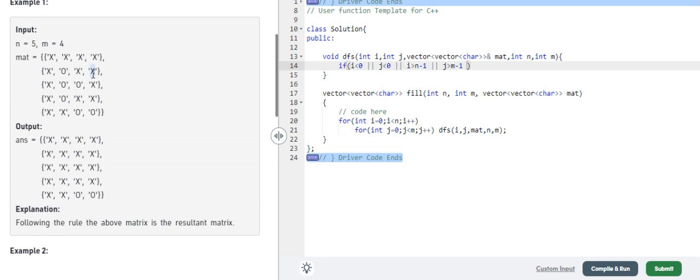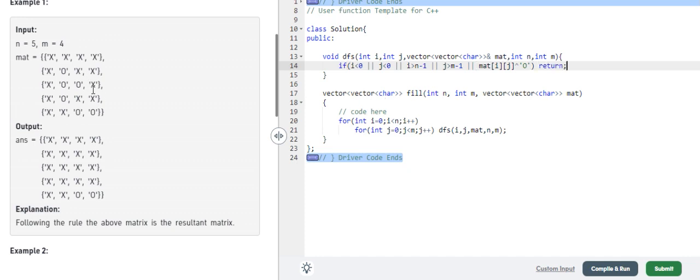And if matrix of ij position is x, then we don't change it. So here we also check, if this is not x, it means it is O. So if it is O, mat ij not 0 but O, then it simply returns from the function.